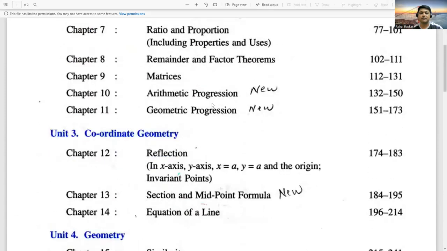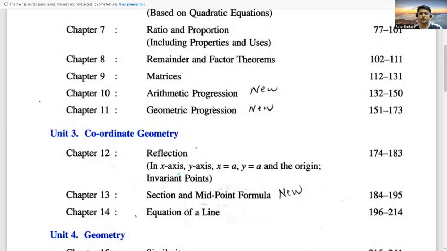Chapter 10 has Arithmetic Progression. In that, we can form the series by adding numbers. And Geometric Progression, in that we multiply, for example by 2, then 4, then 8, 16, 32. This is geometric progression. These are new chapters added in the ICSE syllabus.